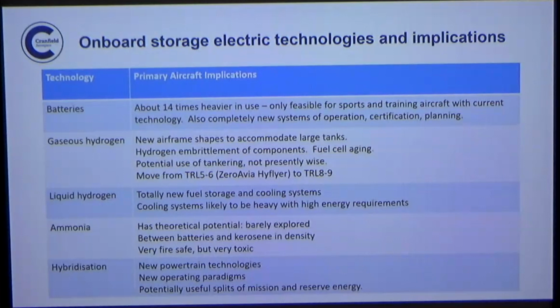It sits sort of between lithium batteries and kerosene in density, so it's just good enough. It's incredibly fire safe. It's really, really hard to get it to catch fire. The downside is it's also incredibly toxic. So if you crash an aircraft full of ammonia, you are unlikely to burn to death, but you may suffocate. This may not be a win.